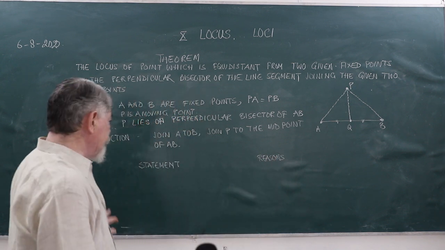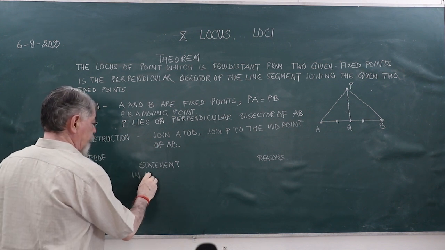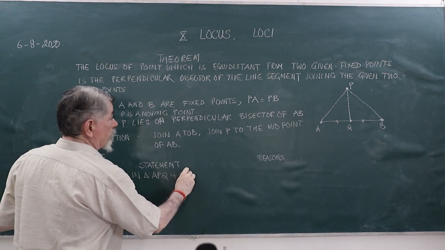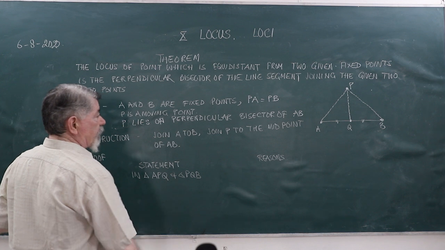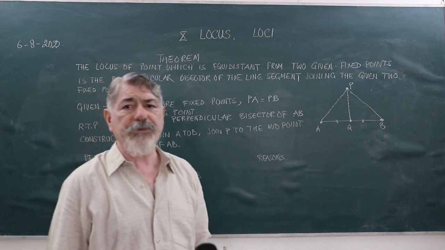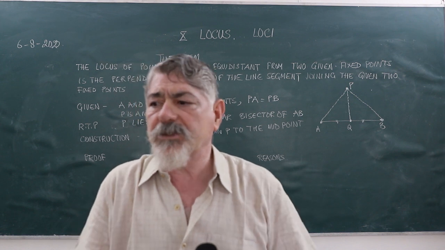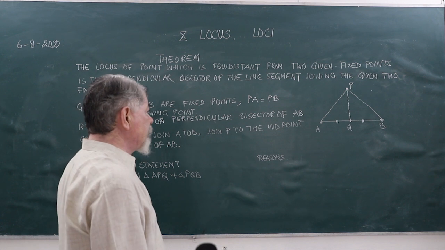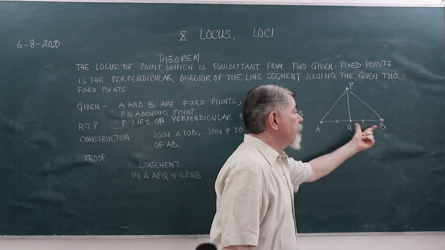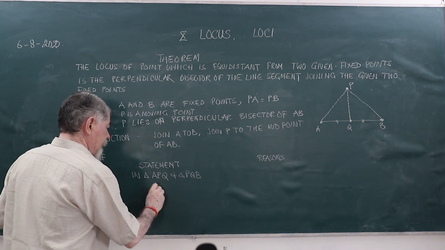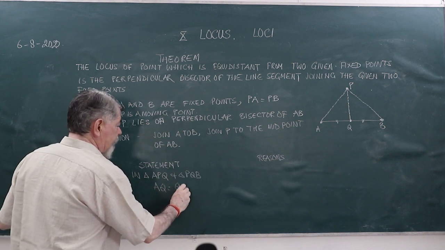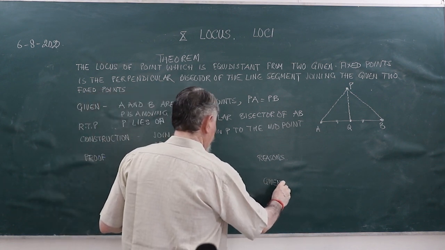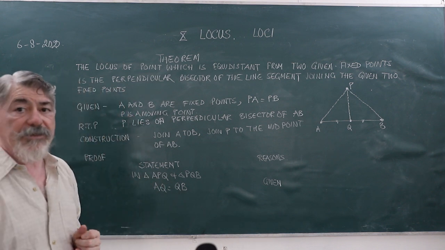Now in this statement we will say in triangle APQ and triangle PQB, let us take these two triangles. We are going to prove these two triangles to be congruent to each other. One of the conditions of the congruency will be satisfied by these two triangles. And what is the condition? Let us see. We will say that AQ is equal to QB. It is given. We said Q is the midpoint of AB. So it is given to you.